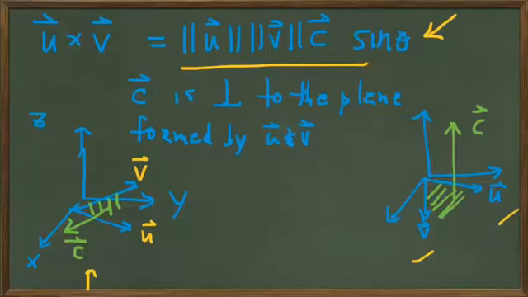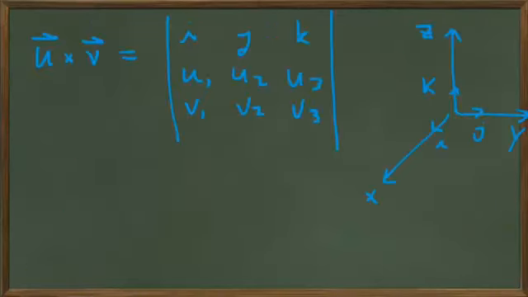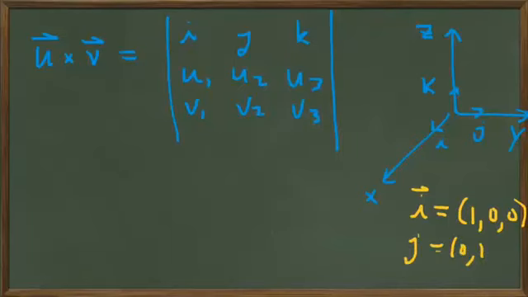So here's a way to calculate the cross product just knowing the starting vectors u and v on the next blackboard. To calculate the cross product, we form this matrix that has in the first row i, j, and k. We haven't defined i, j, and k before. They are respectively the unit vectors pointing in the x, y, and z direction. So i would be this, j would be this, right? They're unit vectors because they have length 1, and k would be this, 0, 0, 1, right?